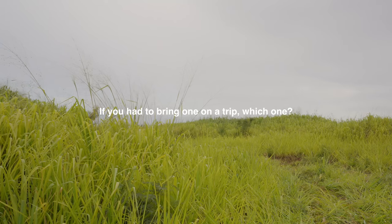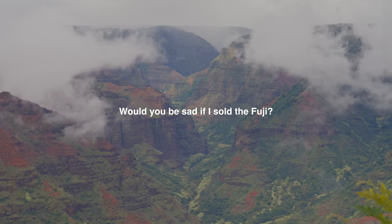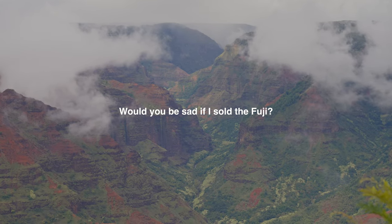They're just different. If I had to bring one camera on a trip, it would be hard because this one is nice and light and just easy to carry around. But I would almost say the Fuji because, well, it looks cooler and I feel like I like the colors on that one better and it seems faster to shoot with. Yeah, maybe a little. I mean, they both virtually do the same thing. I don't know. They're both good.